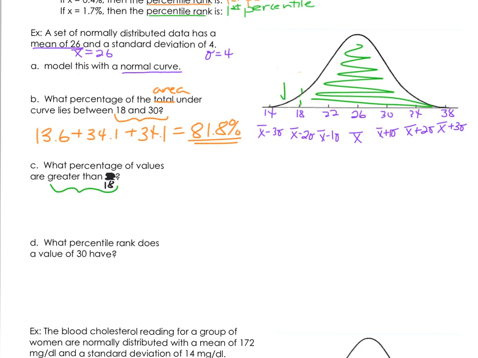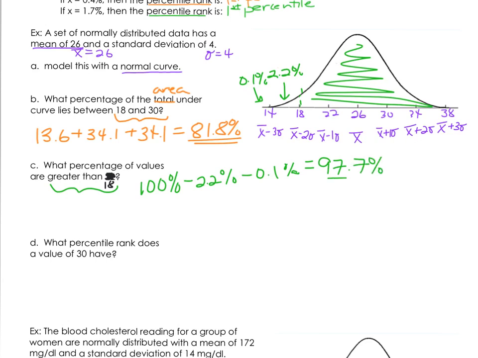We know that the percentage between 2 and 3 standard deviations was only 2.2%. And even beyond that, that's that 0.1%. If I want everything but that, we can take 100% of the entire curve and just subtract those 2 out, so 2.2% and that 0.1. Both methods would work, whether you add all the columns or subtract out the 2 that we're not including, and we would get a very high percentage. 97.7% of all the data appears to be greater than 18. All right, once again, I'm going to erase the green and we'll try our final part to this example.